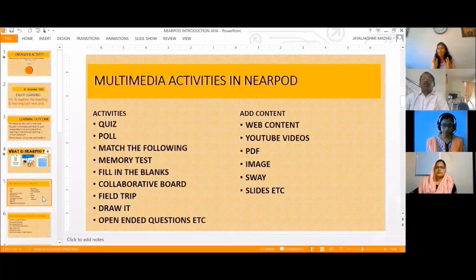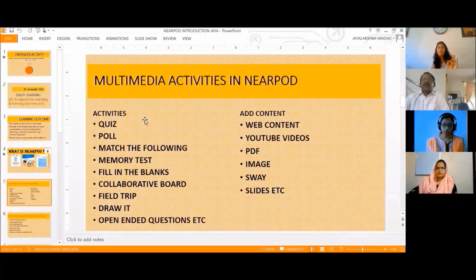The activities are something which may help a teacher to check the progress in the learning. Maybe in the beginning of the lesson, in between the lessons, until the end of the lesson, wherever you find, you have to check whether your teaching is accessible to everyone, whether they are following you or not. For that, you will be adding the activities. So adding activities helps us to check the attainment or the progress of each learner individually.